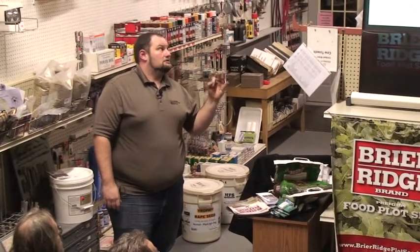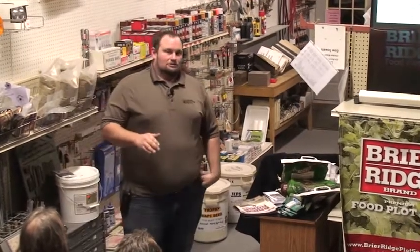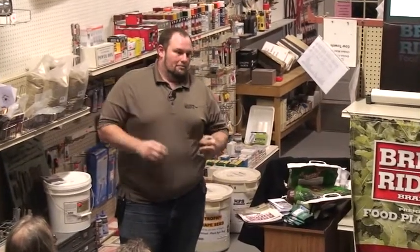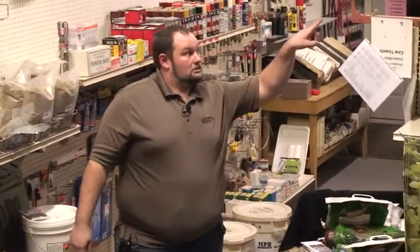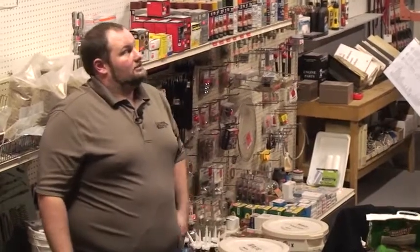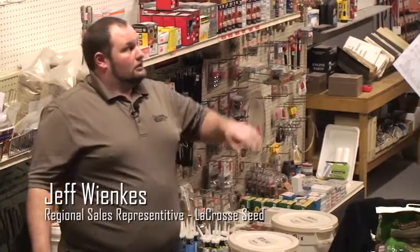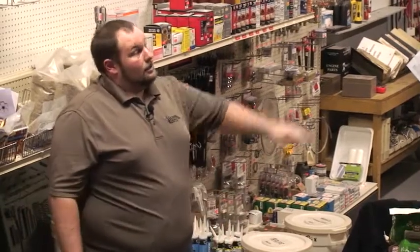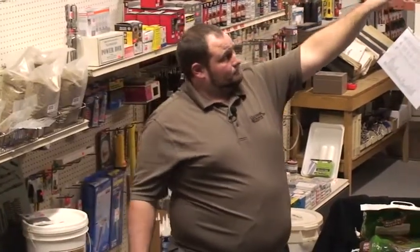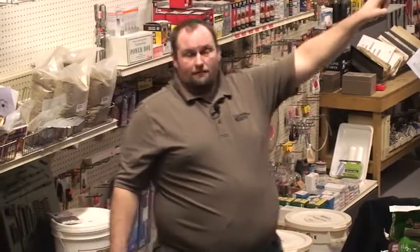They're pretty easy to establish, but they are a native grass. So we are probably not putting them in the best of situations, and we have to manage these accordingly. It's not throw it out there and leave it out there. It's going to grow up and be your own. You're going to have to make sure we cut this. This will also make a good buffer zone if we're worried about getting rid of it.